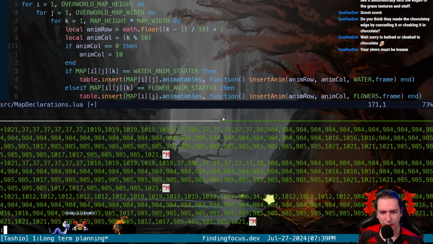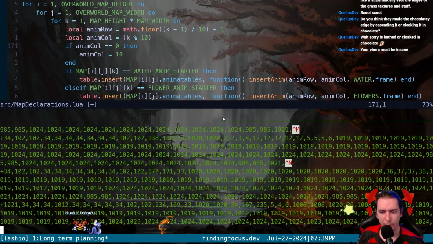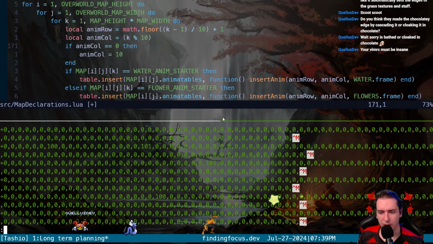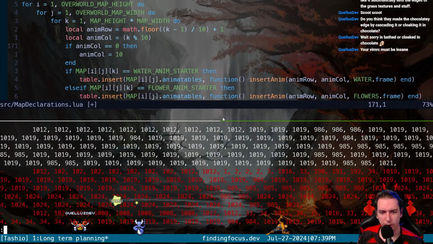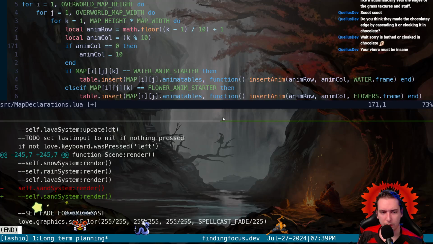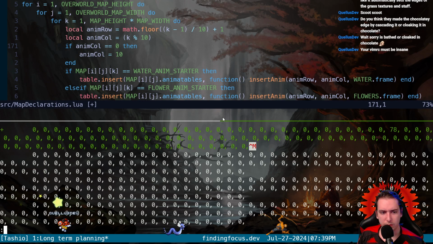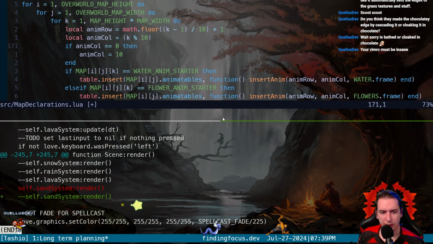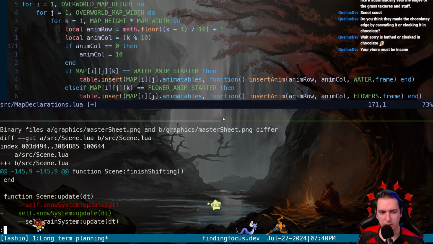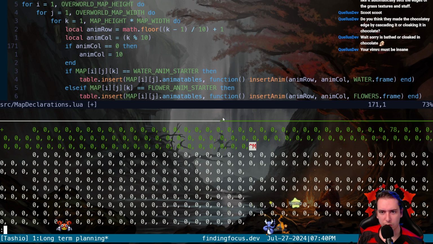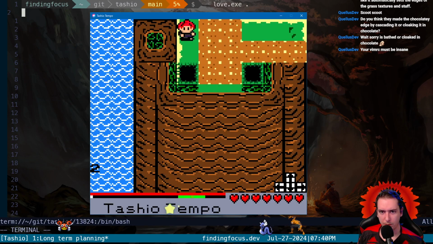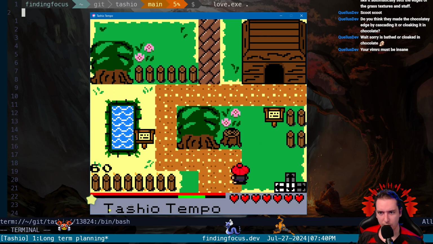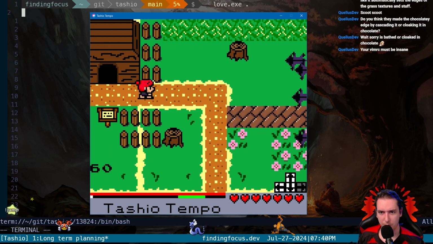I've got to ignore the global map from the git diff here. I don't know how to do that, but we didn't do, what the heck? We didn't do anything. All we did was stop rendering our sand system and then change our tiled map. So either we messed up our tiled map. I mean, we must have, because it's breaking when we try to go over here, but what could be breaking it?